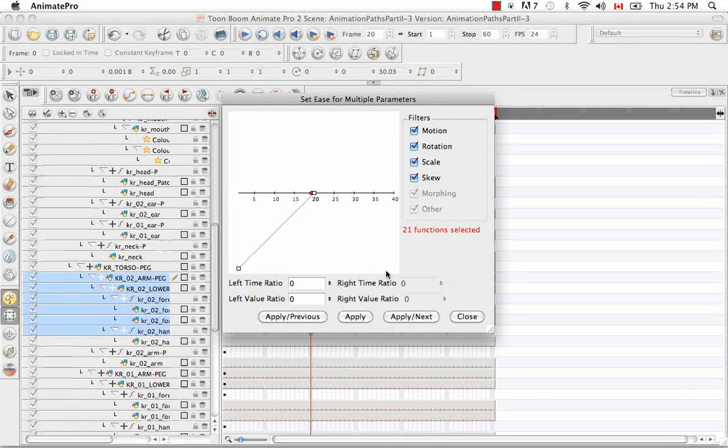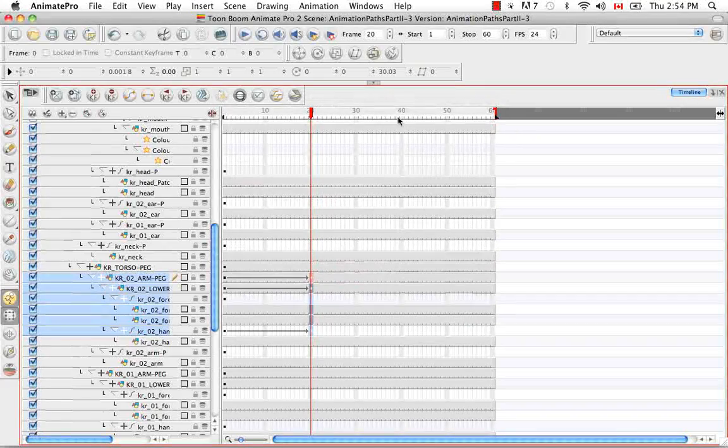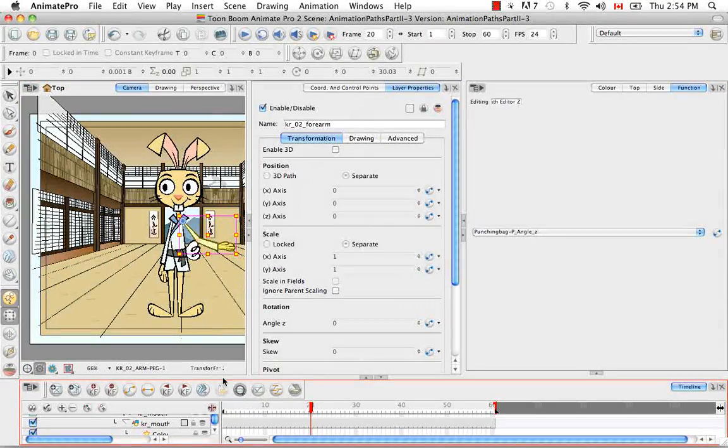I'll just leave it on for everything for now. Then you can play with the curve here. It has Bezier handles. So you can decide if you want it to slowly go in and move out, or vice versa. You can decide on what you want your curve to look like. And as you can see, the values are adjusting right here. So you can apply that and then close. So let's collapse this again and take a look at what that looks like.